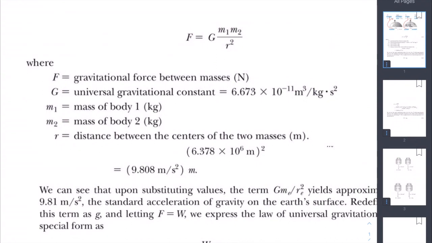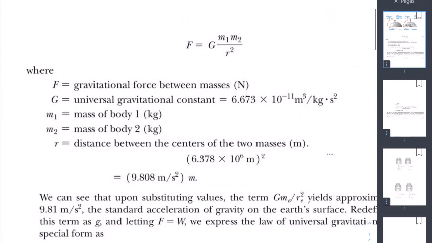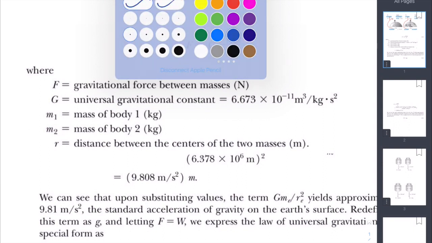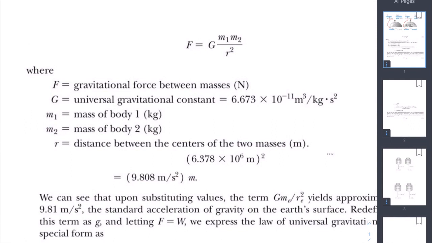Okay, I wanted to talk a little bit more about the concept of weight and how it relates back to mass. One of the formulas that we have from physics relates the force of gravity. Basically, the idea is if you have two objects, you can find the force of gravity between them, the force that's attracting these two objects together, in terms of this formula.